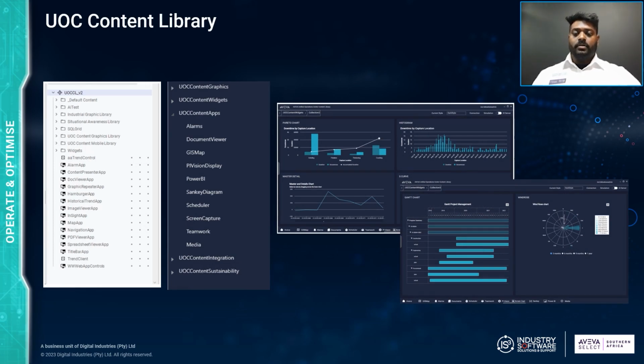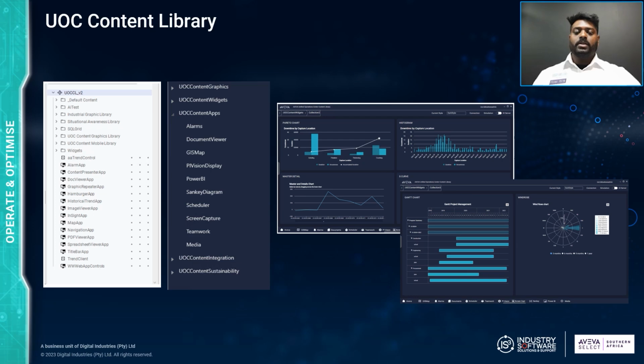The UOC Content Library is flexible enough to modify the solution to represent your organizational framework. The Content Library dashboard consolidates data with a high degree of granularity and precision. Users can access their system's actual operational efficiency and cost effectiveness in a truly scalable fashion. Information can be viewed at a global level, and users can quickly drill down to a single process or piece of equipment. It is integrated with solutions like Pi Vision, Data Hub, Power BI, Scheduler, Sankey, and other OMI apps, which make the application unique for customization.